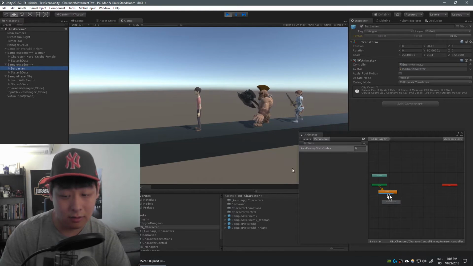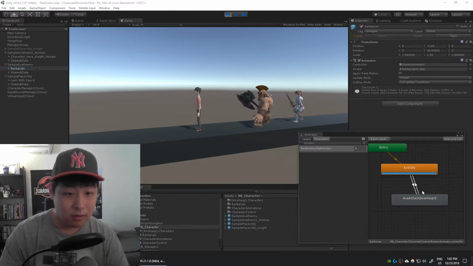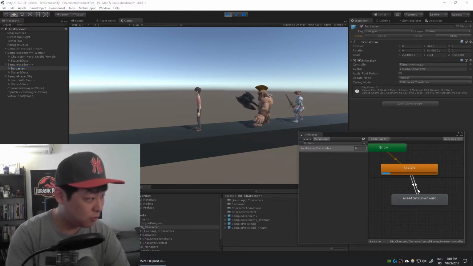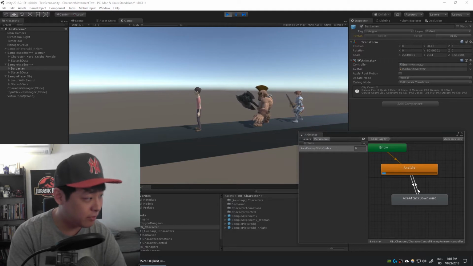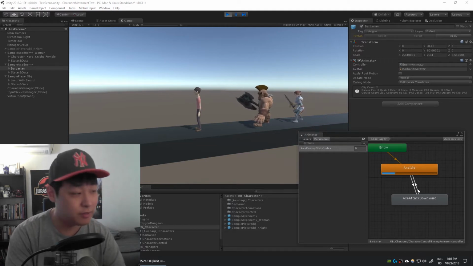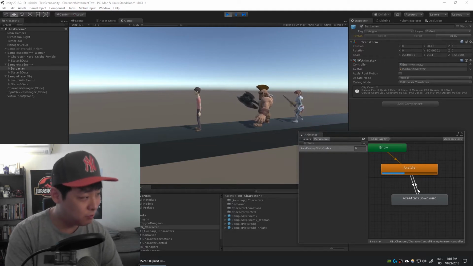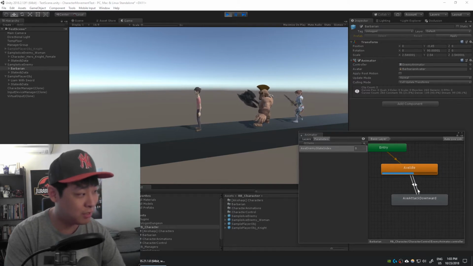Let me just look at the states. Right now, it's only two. It's only going between idle and attack. I'm just testing things right now. But later on, I'll have various enemy behaviors, different types of enemies, and I'll place them wherever I want to, and it'll be basically level design.